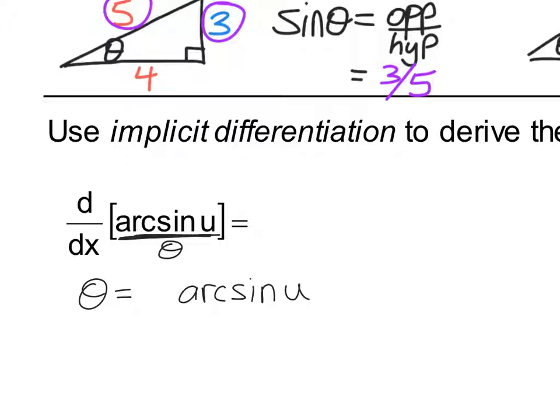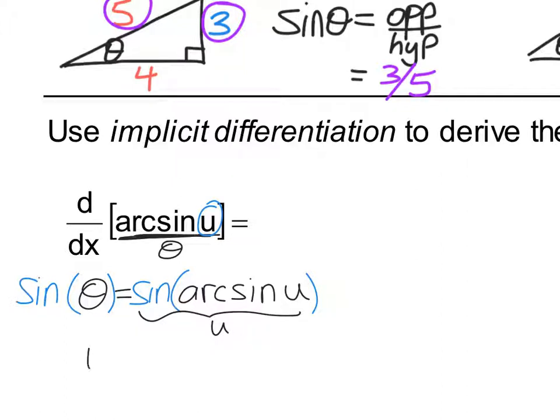Again, the result of an inverse trig function is always an angle. The expression that's contained within, that's always a ratio. All right, so there's a little hint as to how you could skip some steps, but I'm not going to bother with that right now. I'm going to take the sine of both sides and get, well, this side's going to become a u, so I'm going to write it as u equals the sine of theta.